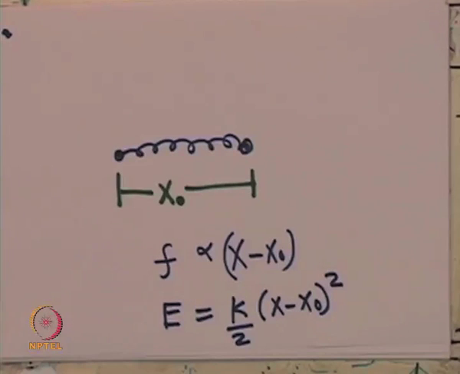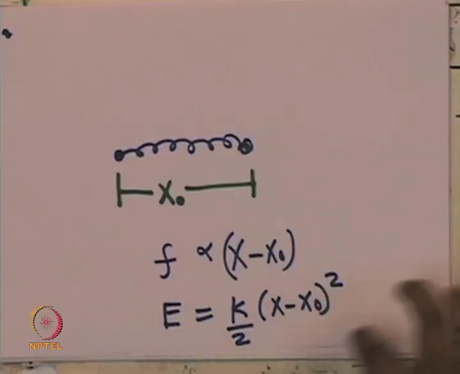Now let us take an example of such a spring. This is the simplest form of energy you can think of, a protein that can be stretched or compressed, a spring-like protein. For simplicity we are imagining a protein of this particular nature, and the energy of the protein is given by k by 2 into x minus x 0 whole square, where k is some constant, x 0 is the distance when you apply no force, and x is the distance at any time after you stretch it. If this is the energy, we can plot it. Let us have a bit more of a look at it. What does this exactly mean?